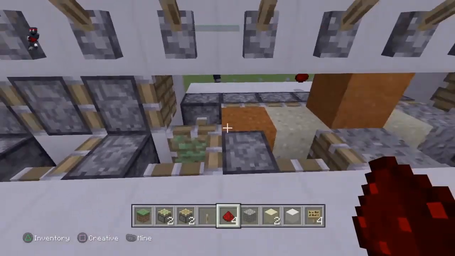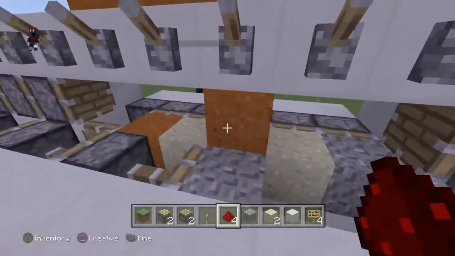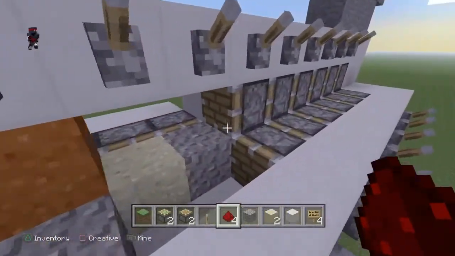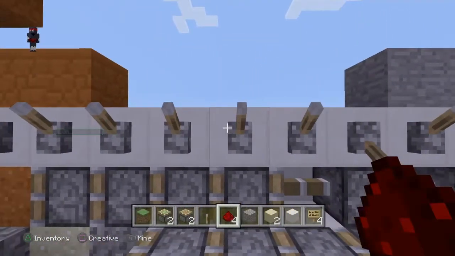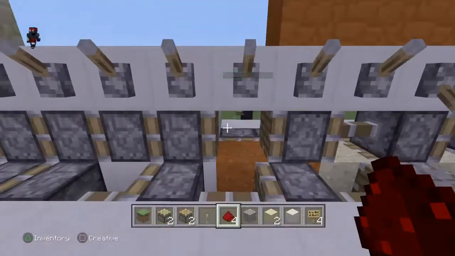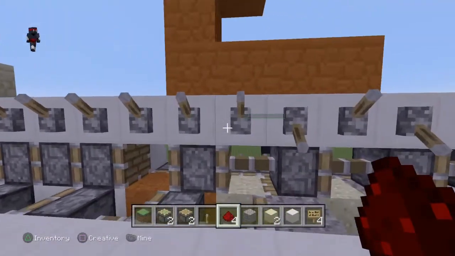You can retract that one. And then since we're moving this one all the way to the end over there, we're going to be using all 6 pistons. So you can see we're going to go down through here, and it's going to fall into that position.